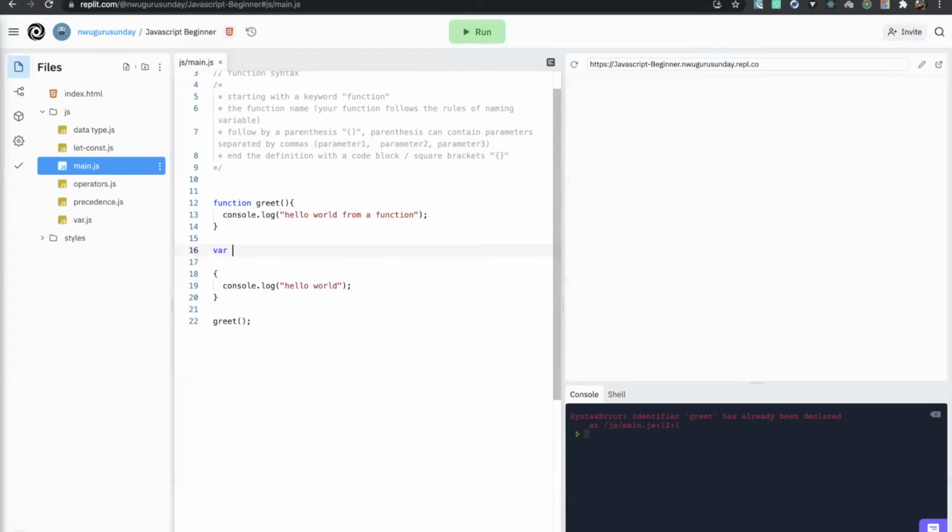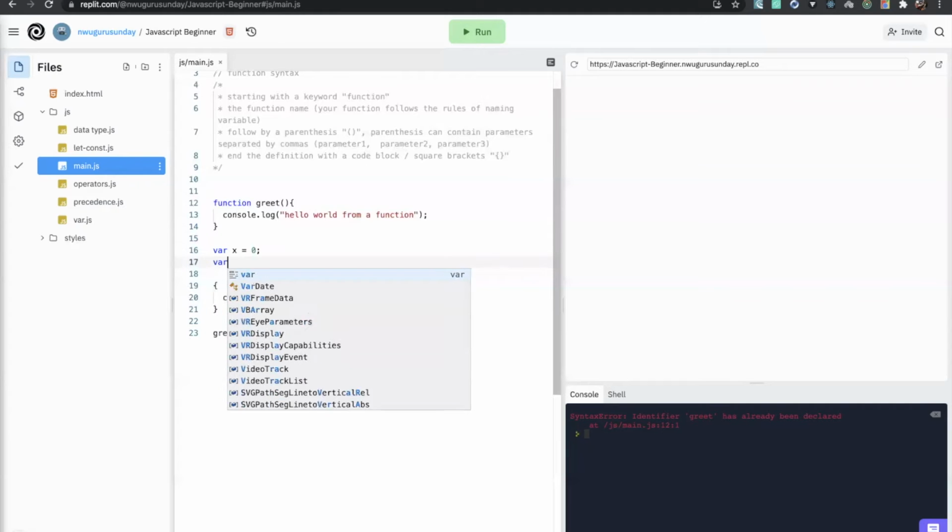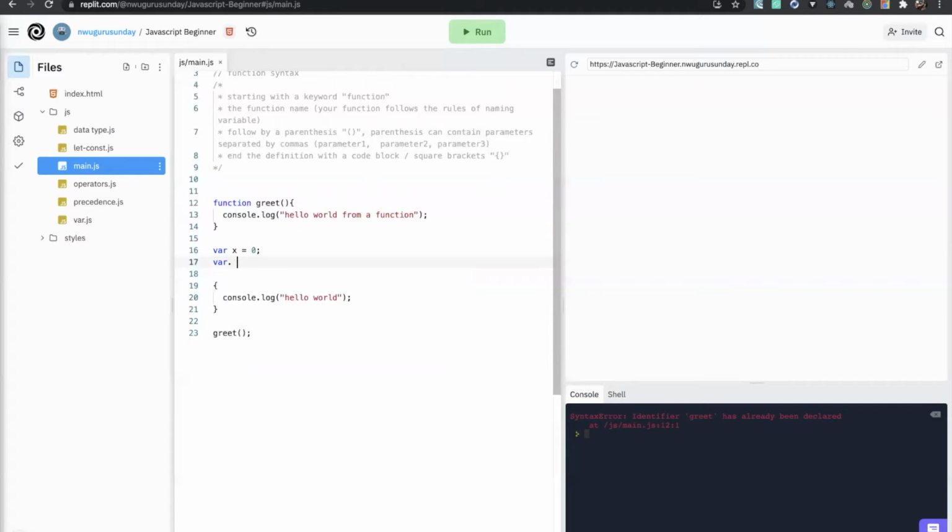For example, var x equals 0, and you want to make use of x in another variable, you might say var z equals x. Because we want to reference this value, we mention the identifier name.